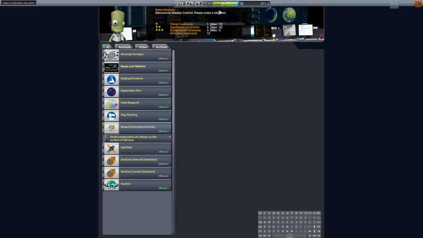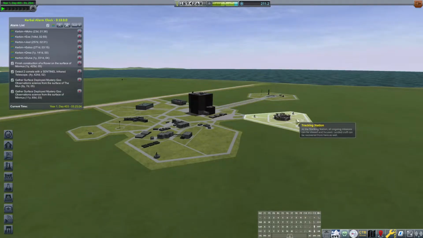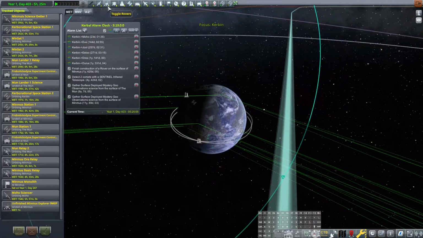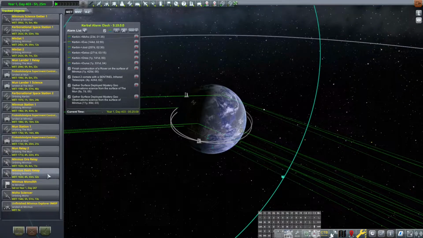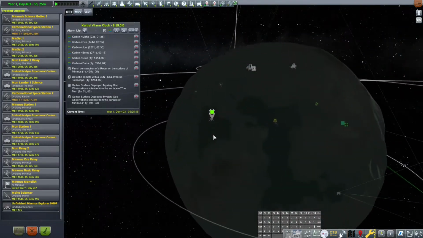We also got a rover construction contract on Minmus. Now, I checked my debris, as somebody suggested, and there is no rover in the debris. So I'm going to accept this contract here, and we're going to go right to the tracking station right now to see if we get a rover. We do have a rover. We had 0, and now we have 1. So, where is this rover? Unfinished Minmus Explorer, 9MOP. And it's way up here.